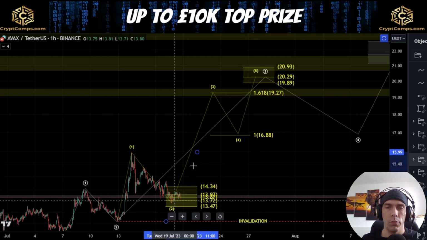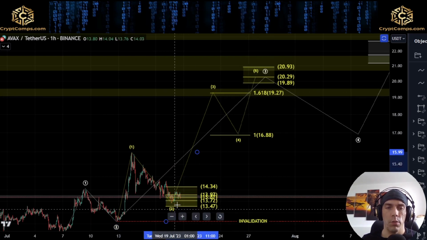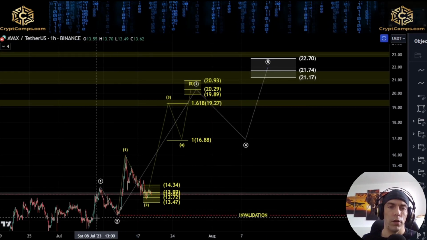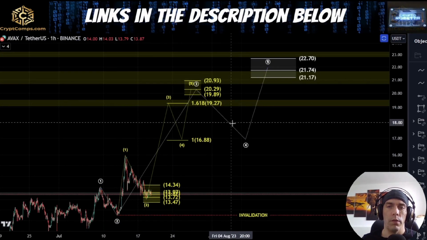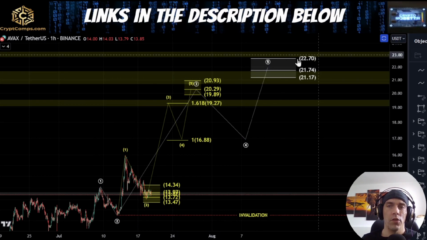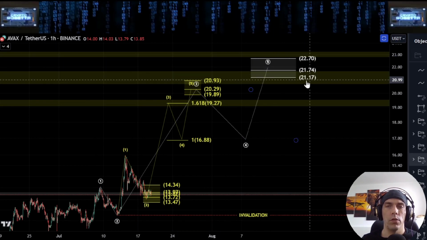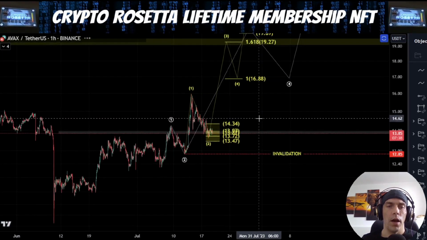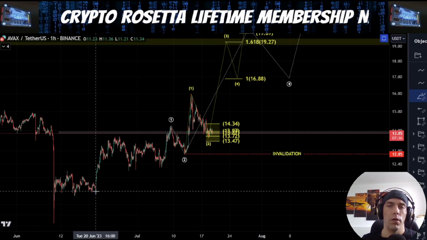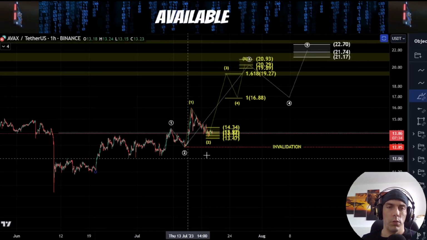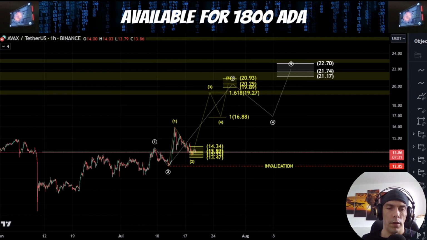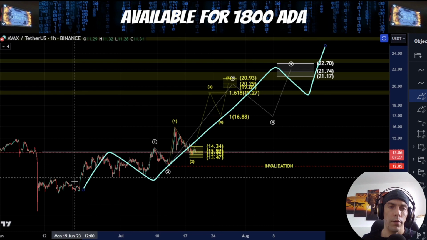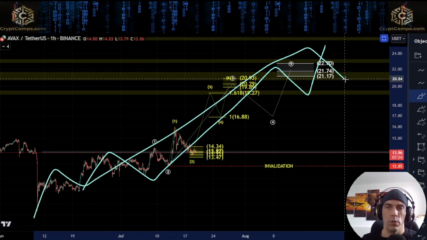If we do see price push up towards this 1927 and we maintain this area that we're currently in, this could align with this move starting to extend out here, where this becomes 1, 2, 3, 4, 5. Then we'd get an additional fourth and a fifth, potentially pushing us up towards this 2270 to this 2117. So we'd have to monitor the internals of these waves for a better idea here. But what this would then mean is that after these complete, from further back here, we'd have this is 1, 2, this would all become 3, we'd get 4, 5, and then we'd still have this as an additional fourth and a fifth to come.